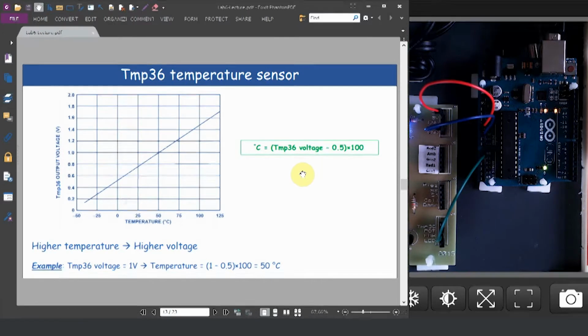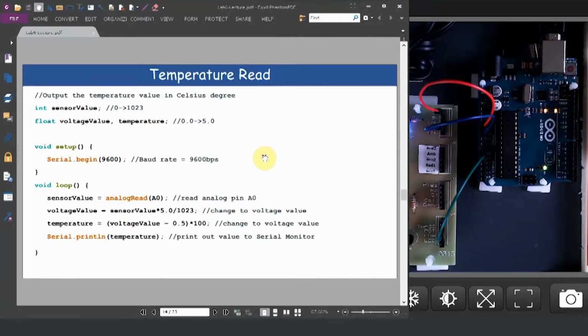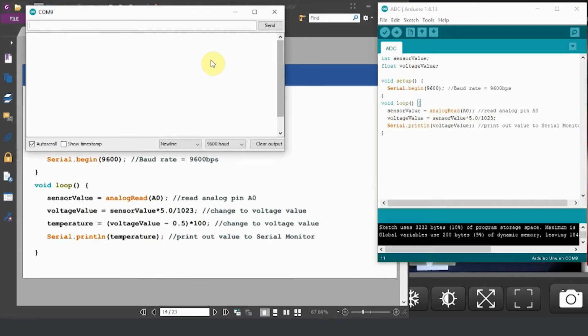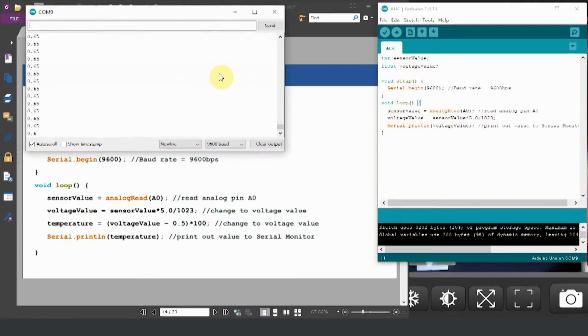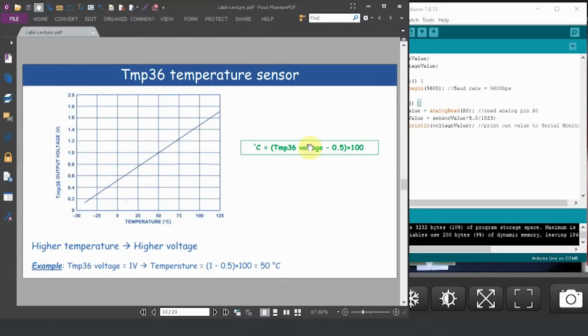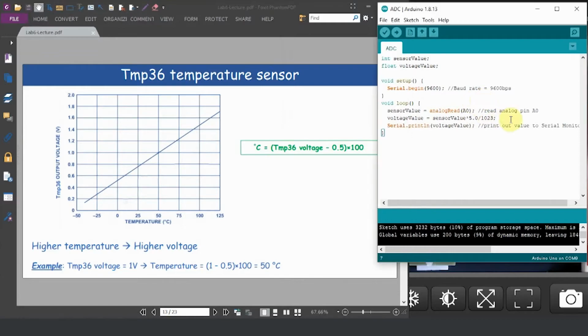Okay, so let's start. So this is the code of reading the temperature. We had the same code of the previous experiment. So just run it and see. Open the serial monitor. So we get the voltage now up 0.65 volt. And then I will apply the formula here to read the temperature. The temperature should be a float value. So I say just temp.